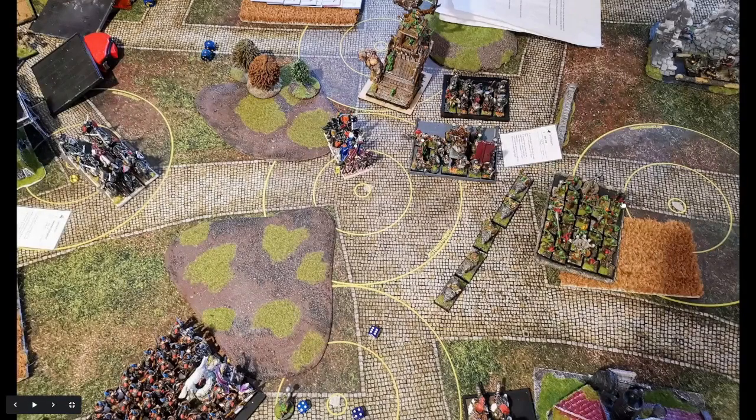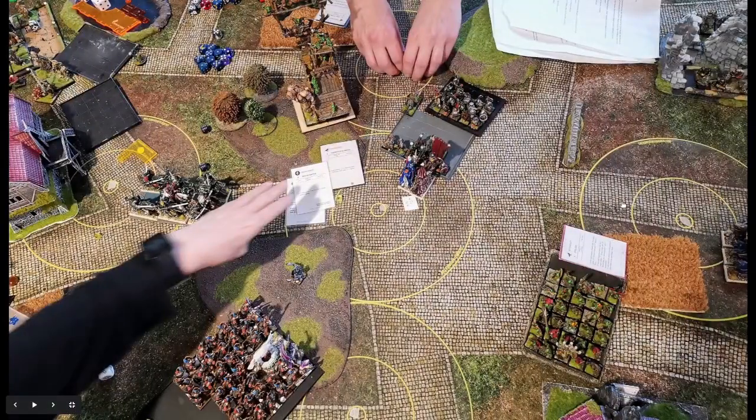In his turn, he moved the king just to face the lord and the questing knights, moved the Great Green Idol around the flank to outflank us, basically. We charged the lord into the king and killed him. He had decent armor save, but we did 4 wounds total. I think he got a 4 up or 5 up save. We failed 3 of them, and we did a lot of wounds.